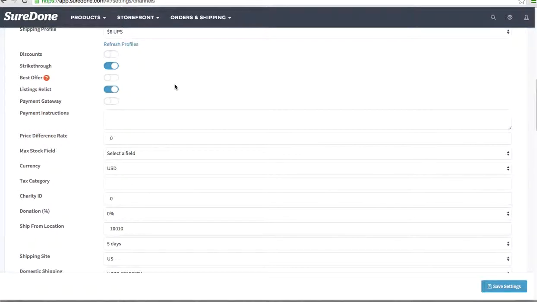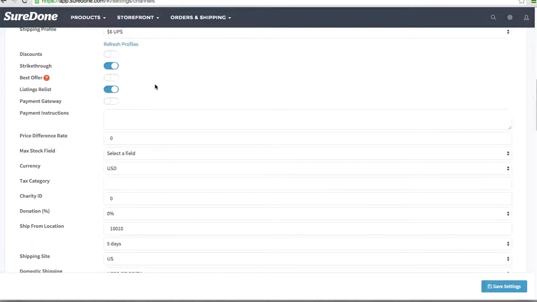Generally, this was so you could get your relist credits back. Because if you listed it the first time and it didn't sell, you listed it a second time and it did sell, you would get your relist fees back on the first listing. Well, unfortunately, that did change as of May 1st. eBay now charges on a per listing basis.